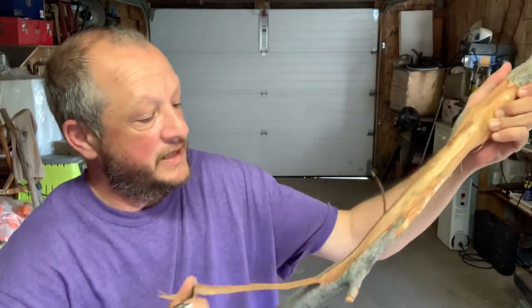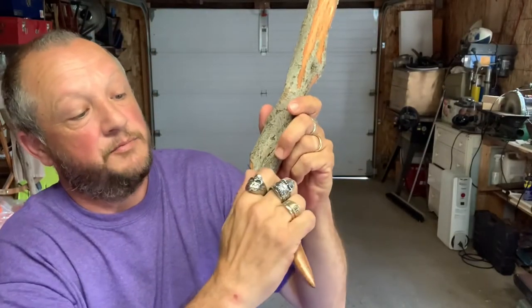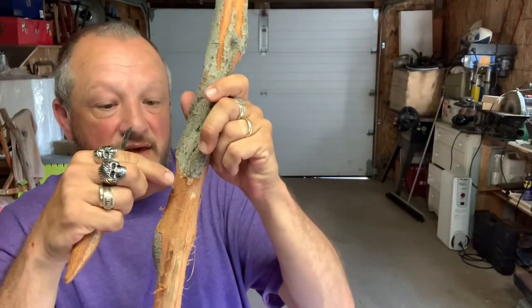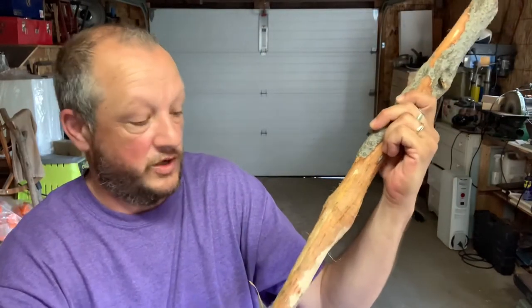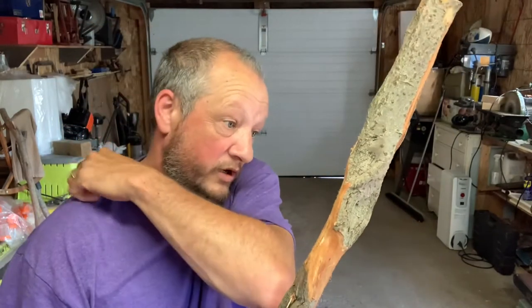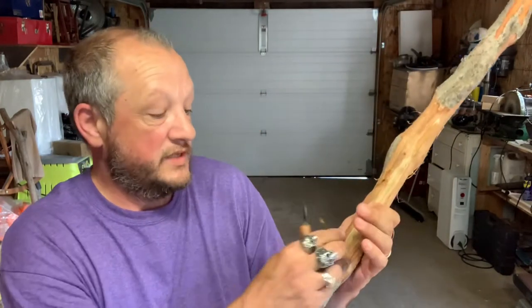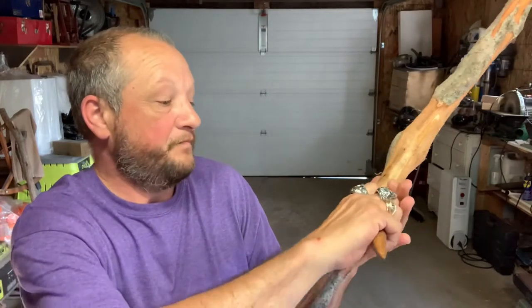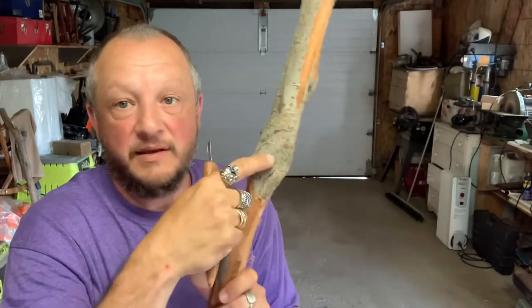Some people like the really nice darker brown. The problem with that is this is still part of the bark, so it still has the hairs attached to it. Once you get to that light brown is where the wood becomes smooth and easier to work with. The diamonds, when stained, you've seen them before, they become really nice. So I'm going to peel this stick right back, and then when I come back, I'll show you the sanding part and the taking out of the diamonds.